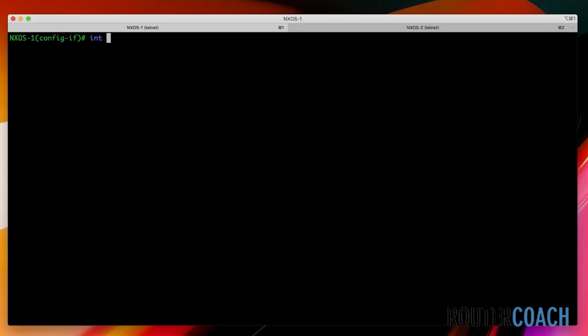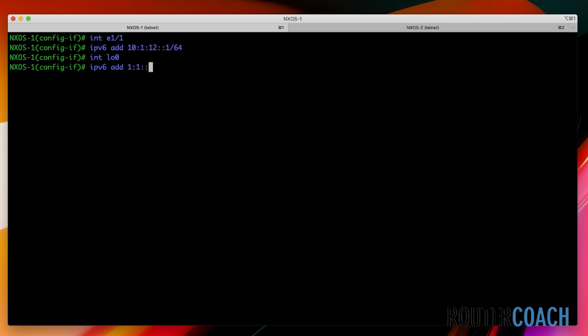On Nexus 1, interface E1/1, we'll have an IPv6 address of 10:1:12::1/64. Sorry, that should be a 12. And on interface loopback 0, an IPv6 address of 1::1.